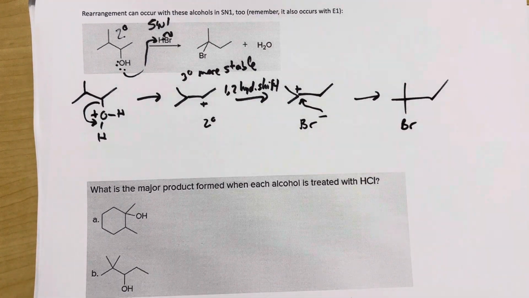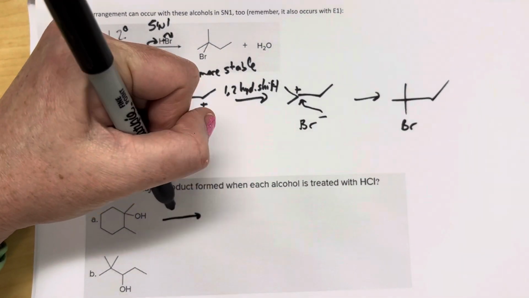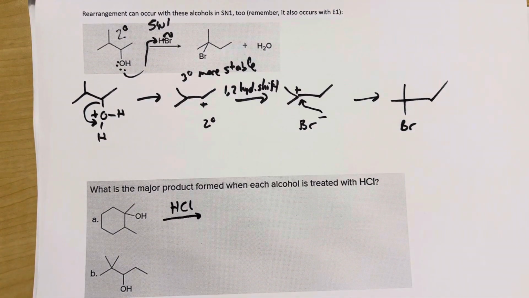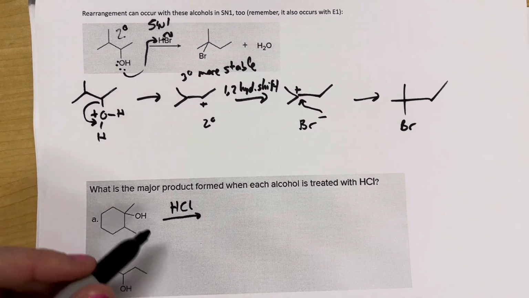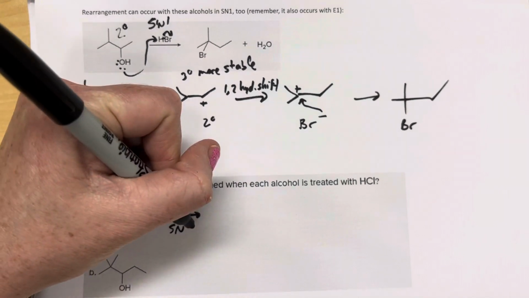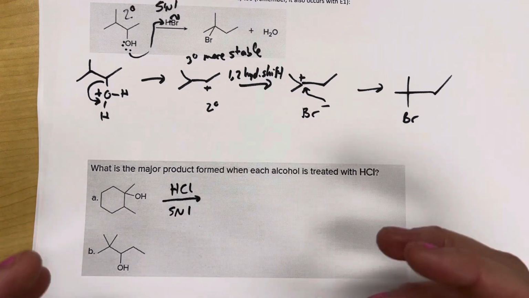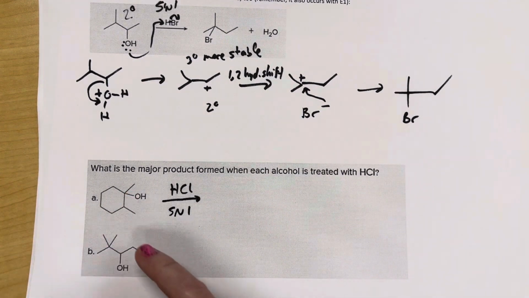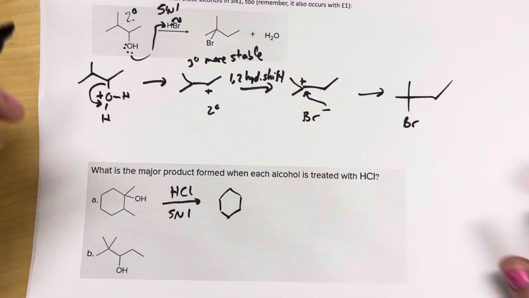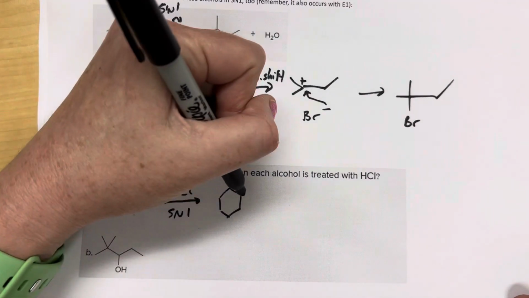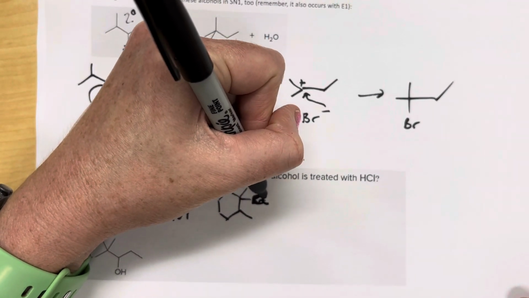All right, let's do a little more practice. It says, what is the major product formed when each alcohol is treated with HCl? So let's treat each of these with HCl. Starting with the first one, I look at it, I say, hey, that's tertiary. This would proceed via SN1. Remember, only if it's primary and we're trying to put a chlorine on there, then we need to do the zinc chloride. But in this case, it's tertiary, so we can proceed via SN1. It would do a lot of the stuff it did up here, minus a hydride shift because it's already tertiary. Oops, Br, not Cl, not bad.